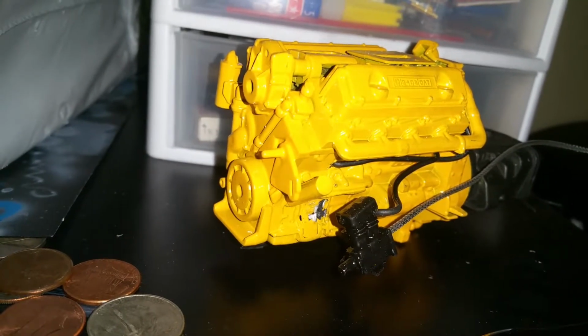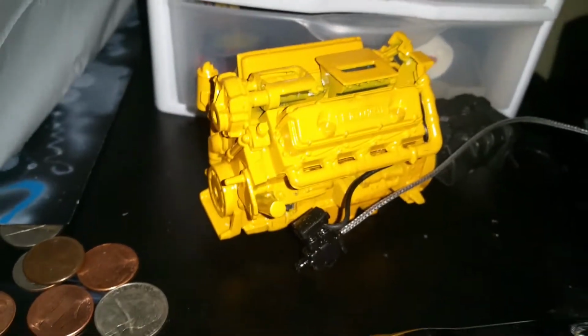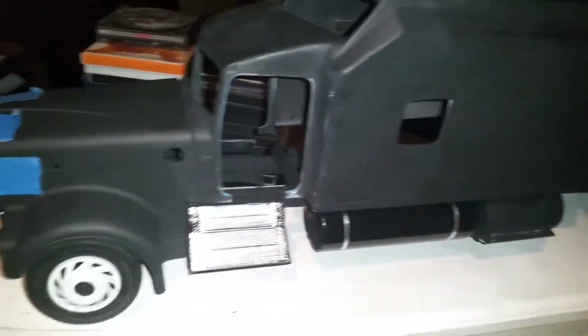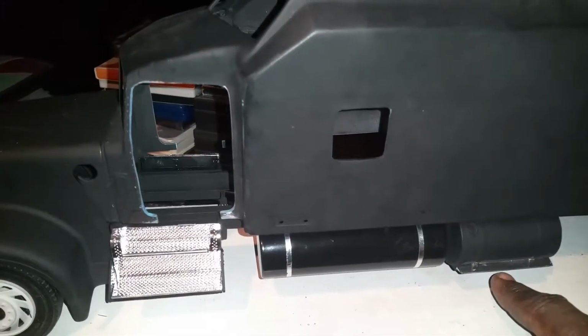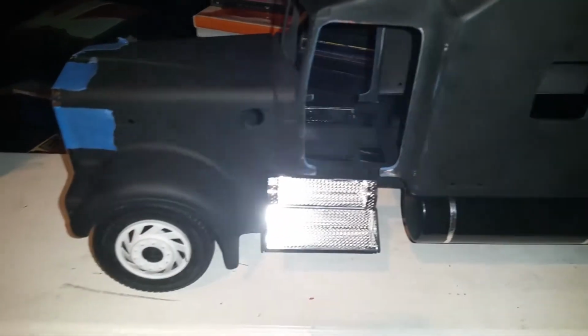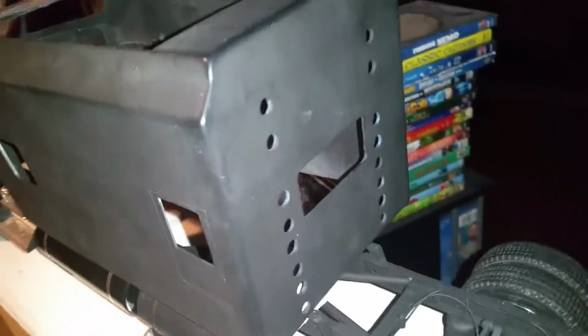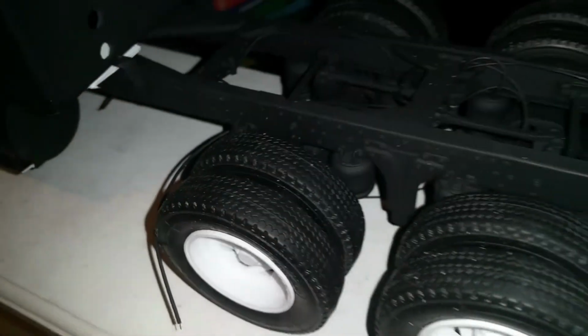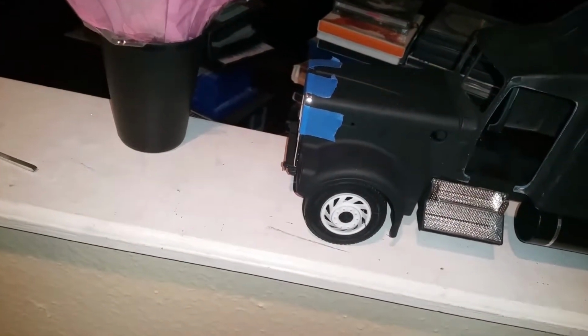And like I said, I have to do a lot of modifications and a lot of scratch building of my own parts, since this doesn't seem to be a popular size scale model like the 1/24th or 1/25th. But anyway, that's where I am right now with this. Like I said, I've got a long way to go. I've got to do a step plate like this right here, and a step plate for this, and take a look all around the back and everything like that. And I'm gonna have drive fenders right there on both sides, and this is gonna look extremely awesome when it's done. I can't wait to get it finished.